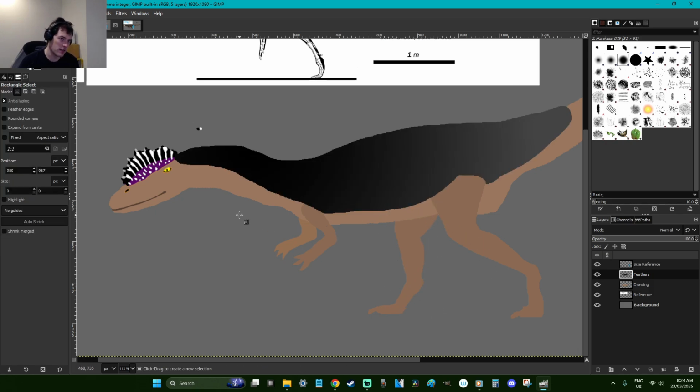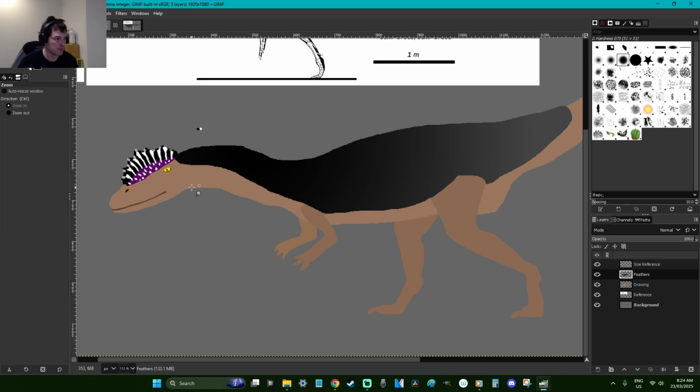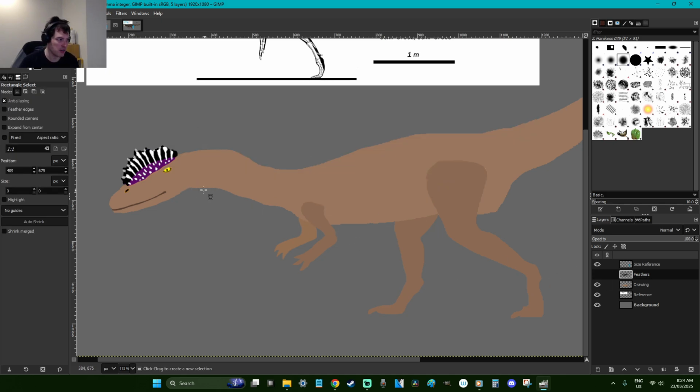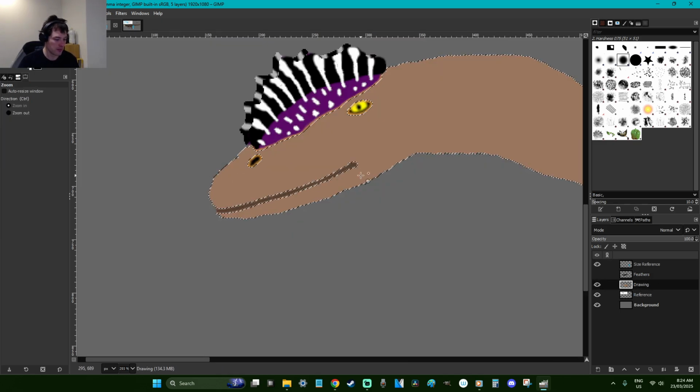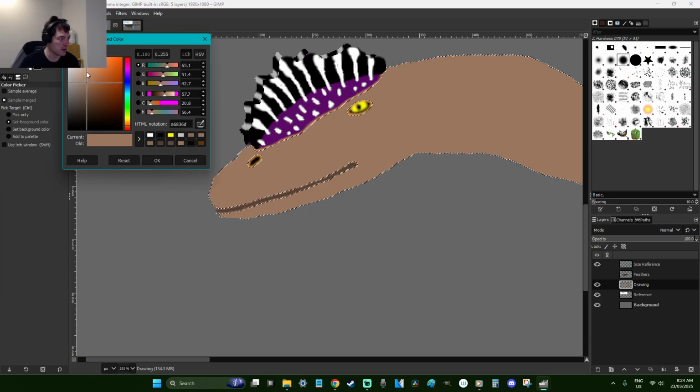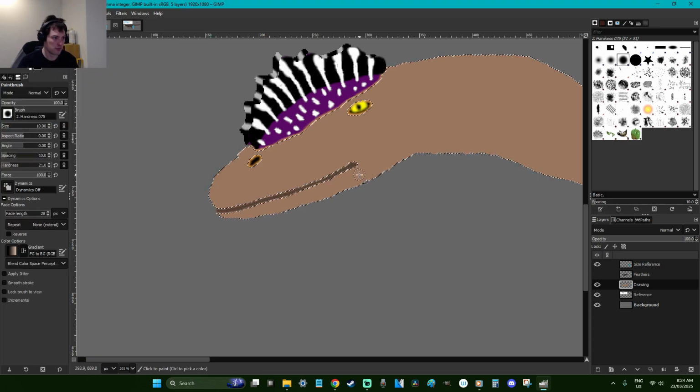Something like that, and then if we smear that a lot... Oh yeah, blast. I need counter shading on the actual dinosaur itself, which is a problem. It isn't a problem, really. So there, and much lighter color. How's that look? That looks good.